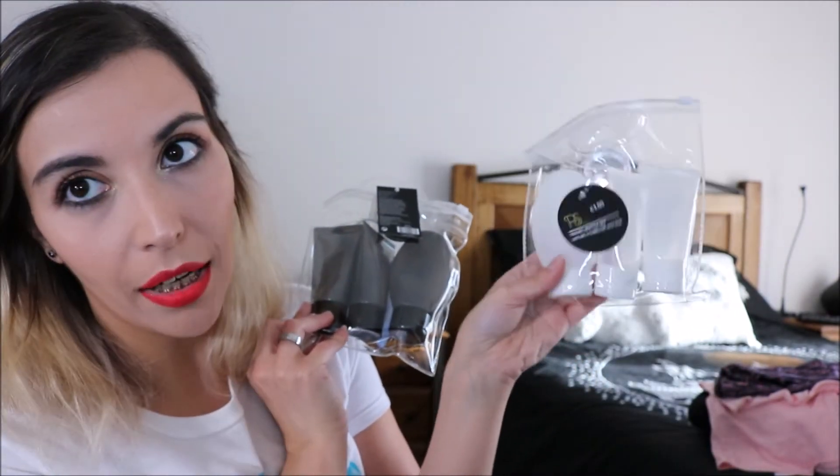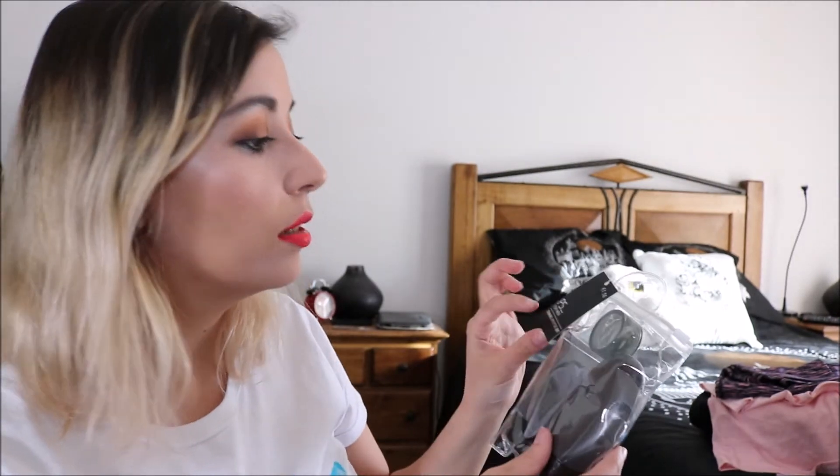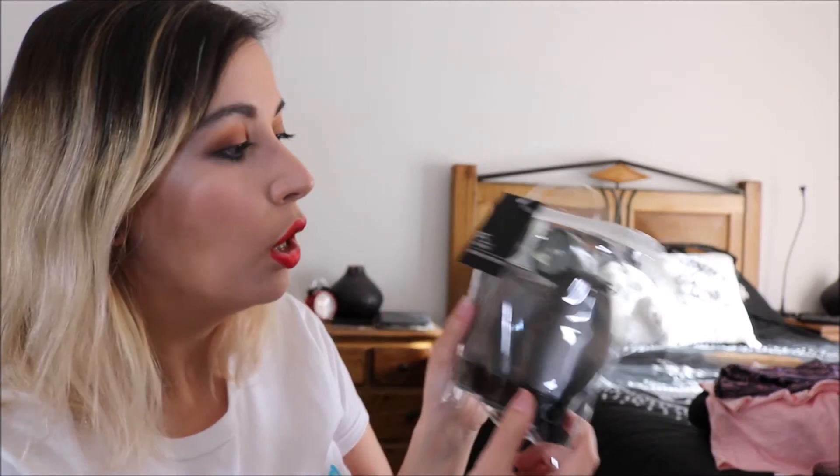That's one bag done! For both of us, we needed some more travel containers for the gym. I bought one in white for me — it has three travel bottles, a little funnel, and a little pot — for 1.50 euros. And one in black for him that says 'PS for Men' but has the same containers, also for 1.50 euros.